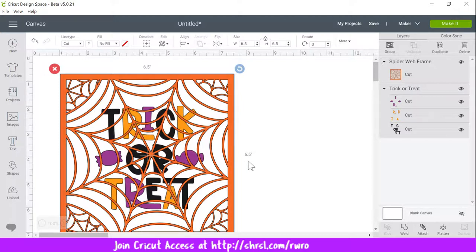Now I'm checking my size, 6x5, 6x5. Okay, we've got everything selected. We do not need to group. We don't need to duplicate unless we think we're going to change our mind. All we have to do is go down here. We don't need to attach. And if you flatten it, then that means you're going to have to do a print and cut. What you want to click on is weld.